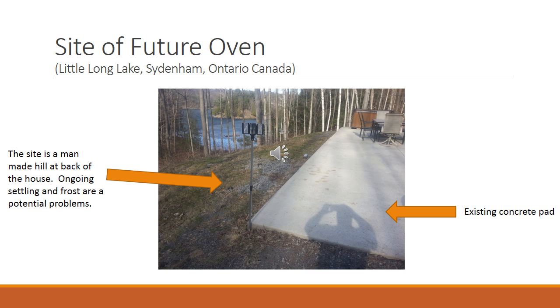The construction site is our property on Little Long Lake, in Sydenham, Ontario, north of Kingston. It's a rural property, and as you can see, there's an existing concrete pad. The new pad for the pizza oven and outdoor kitchen is going to be placed right here. That's the good news. The bad news is that this area is fill, and it's subject to settling, and it's subject to frost because we're in a very cold climate here. That's a risk for us.